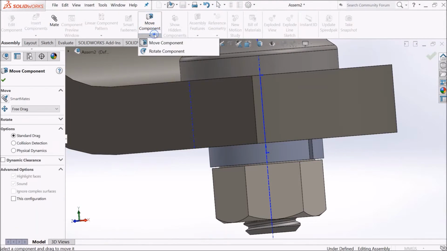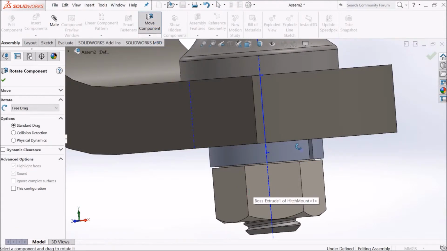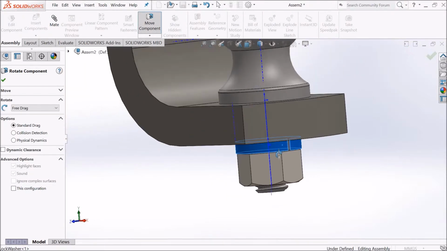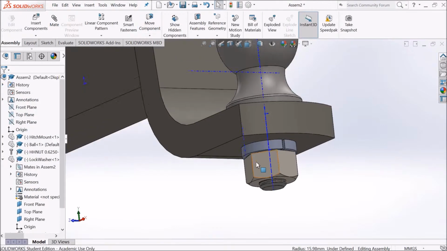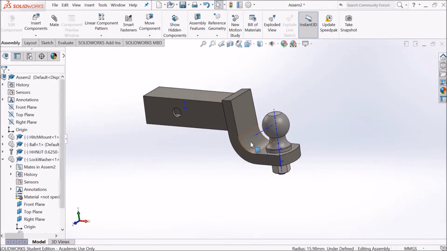Even if I do this here, it doesn't rotate because it is fully constrained. So most of the time you would need 3 constraints to fully define a part.